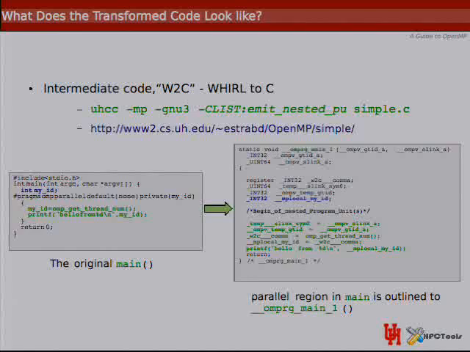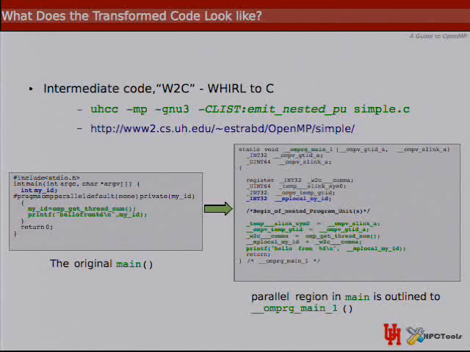Here's our parallel pragma, and this is a very simple parallel region where each thread is getting its own thread number. So if I have 4 threads, each one will have its own thread number, and they're going to get that and print it out. When this is parallelized by the compiler, it's going to turn that into something that you don't really want to have to read, right?